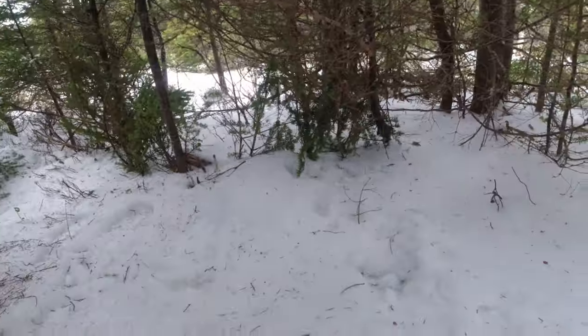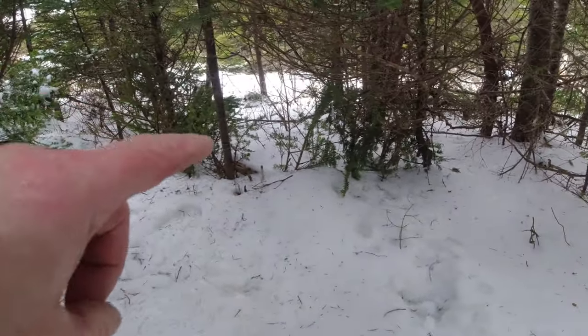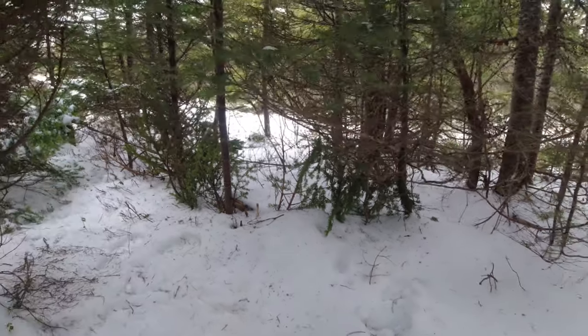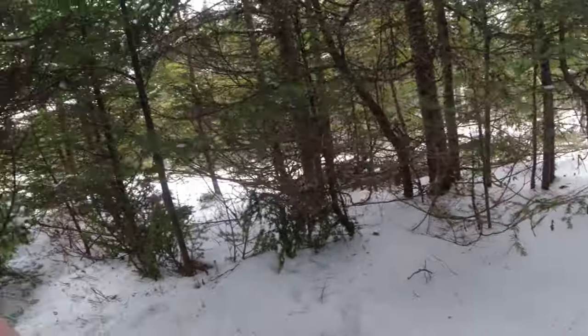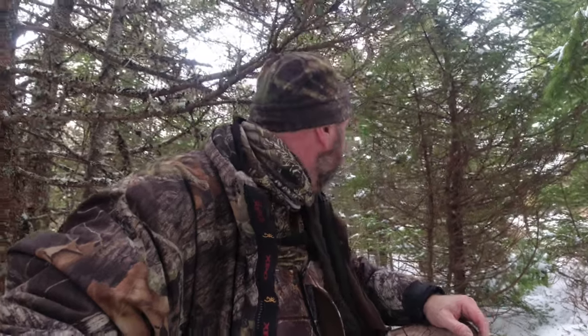All right, so I had to put some branches both sides there, and I put the snare right here. So it's not very far from the road, but it's covered with tracks here. So I really need to bring the other pen tomorrow and install it right here, this side or the other side. It looks like it's a really good area, and it's not too far from the other one, so it's perfect. All right, time to go home for lunch.